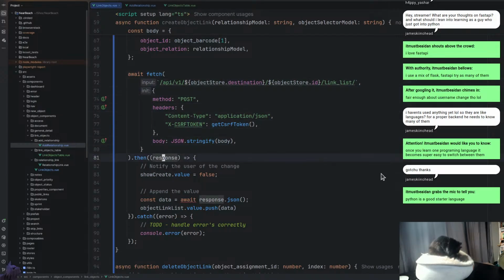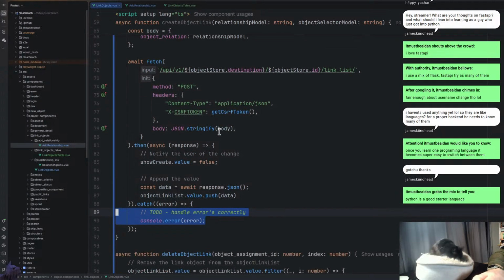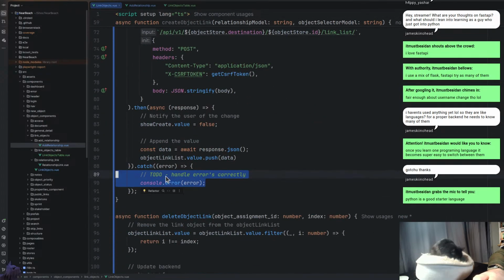All right, now this needs to be async then. There we go. Everything's clearing up. Append the val. All right, cool. So that should just append onto there. We're expecting those results. And yeah, we'll handle the errors when we handle the errors.